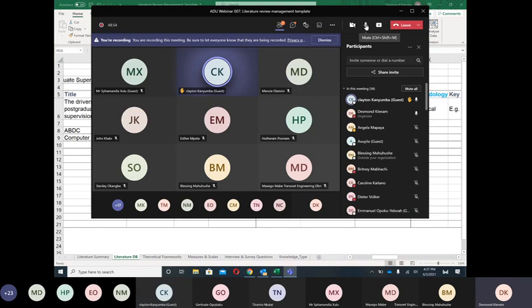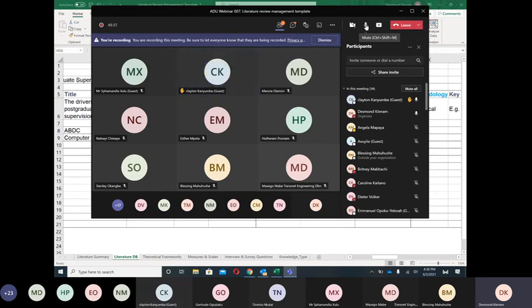The first thing I would say is that this presentation is recorded, and it will also be posted. I will post it on Canvas, so you can fetch it from there. But the key item of what we presented today is a literature review management template. What this does is that after you've collected your literature and read it, you go to the tab called literature database. You put in some key parameters like the author's name, the type of knowledge it is, whether it's a theoretical one, a practical one, and then the methodology.